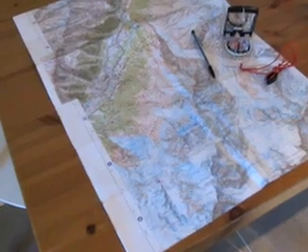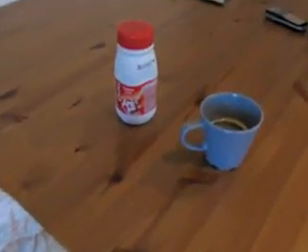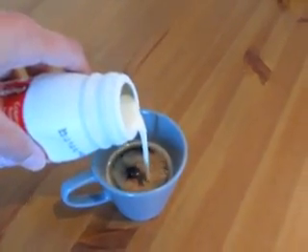When you're doing this, it's going to be really helpful if you do it indoors first in a comfortable place with all the necessary things. Your tools are going to be your compass, your pencil, and your map, but you might also want to have, for instance, a hot drink handy. Make sure your hot drink is in good condition.